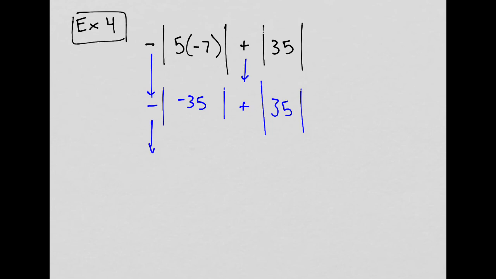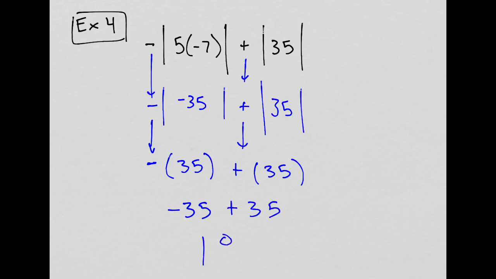I'm not going to evaluate that negative or do anything with it, but I will evaluate the absolute value. So I'll change that to parentheses. So I have that negative, parentheses. Absolute value of -35 is regular 35. Bring down the plus. Absolute value of regular 35 is regular 35. The distance away from zero is still just 35, so that's important. And then a negative, this is just -35 plus 35. So that's 0, actually. It comes out to 0.